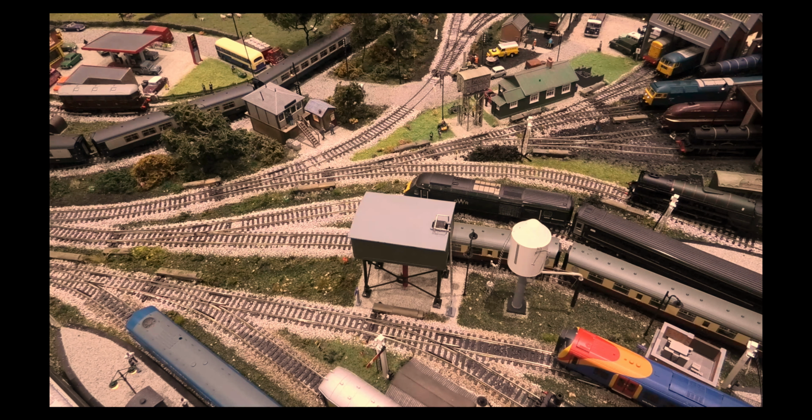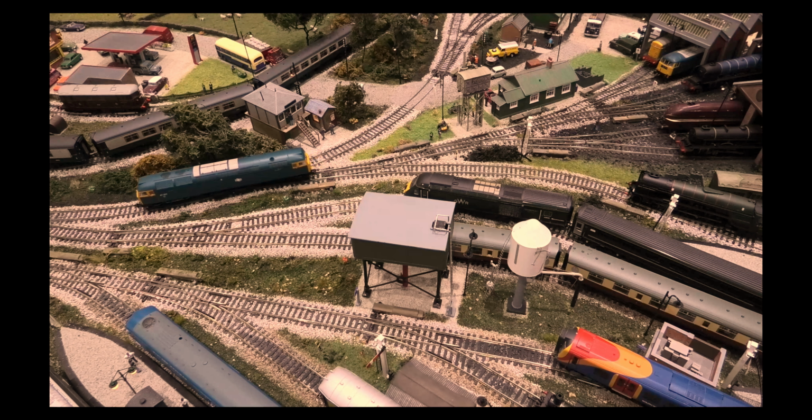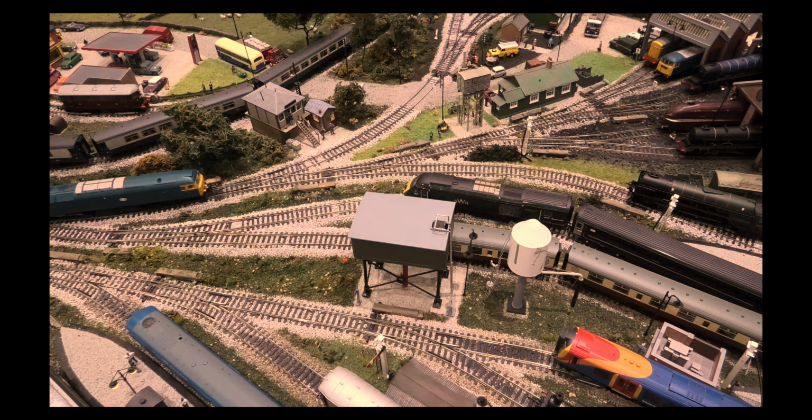And put it up to 10. I'm making it go slightly faster because we don't want to be here all day. Do you want to blast the horn? You're going to have to go back. We're just showing the brakes there. And they apply themselves.